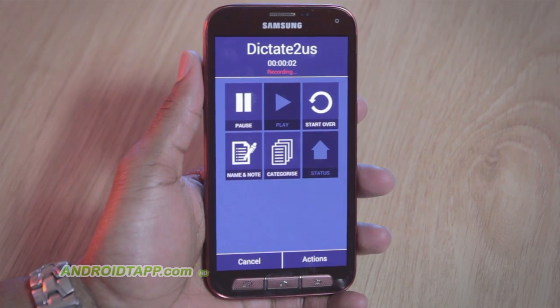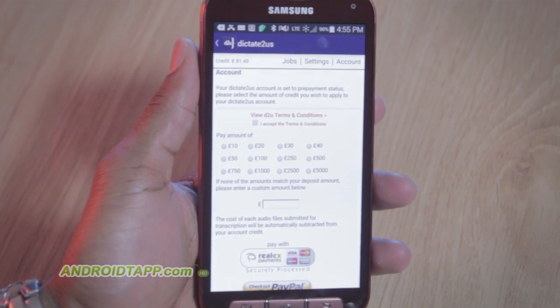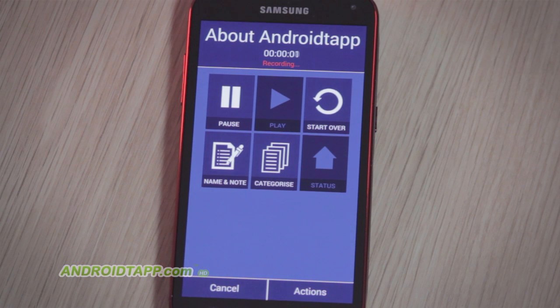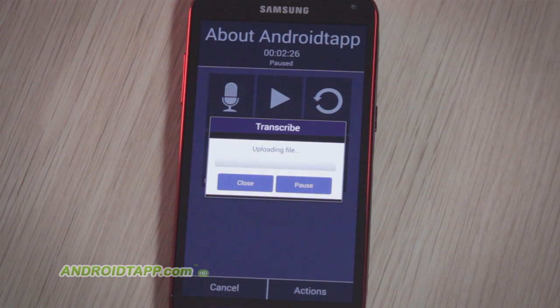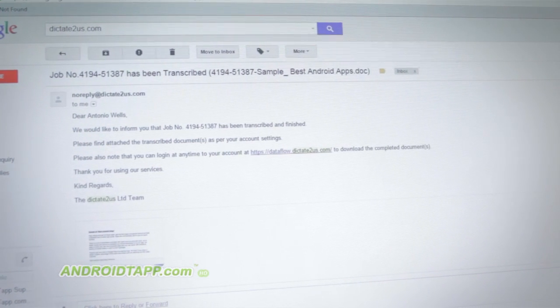This is exactly the power of Dictate to Us. Once you create an account, be sure to fund it as the service costs per audio minute, but you do get a five-minute free trial to start. It's a straightforward app with the goal to record your voice and securely upload to Dictate to Us. There is a team working 24-7 to transcribe your voice audio into written files. It goes even farther than voice-to-text, as a dedicated typist transcribes your audio.